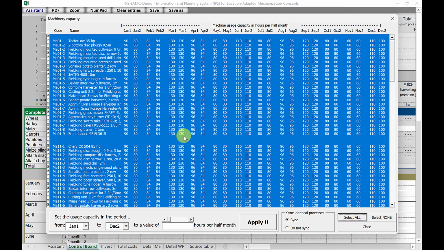If you think that there's a certain standard value that will be true for many different half-month periods, then you can set this standard value of the working time capacity at first, and you set it from January first half to December second half.